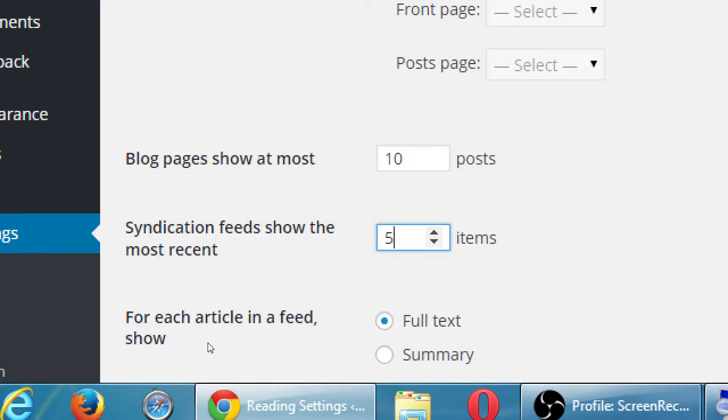That's right. In addition to that, I will then also say for each article, just put the summary. I don't want to send all 5 of those full blog posts to people. Then what incentive do they have to come back to my site to read? If I select summary, they will get a snippet of it, and we can decide how much. They'll get a snippet of it, and then a button that says read more, and that'll bring them back to your site. So that's useful. Back on your site is where they will read more articles, buy your product, get in contact with you. On email, it's just kind of a bit of a dead end unless you direct them elsewhere. And doing it this way will do it for us.